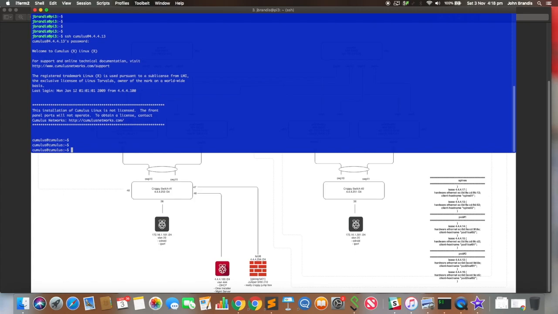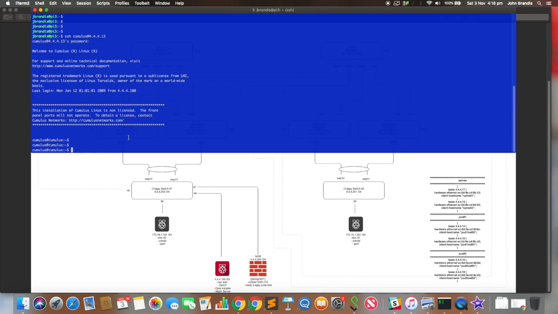Okay, we're on the box. See, nothing out of ordinary here. Let's do the first thing. Let's use the NCLU to change the host name. As I said, this box is actually going to be called Spine 2. So we're going to use Network CLU. I don't know why they didn't call it CLI. I think it was the whole Cisco versus Cumulus thing.